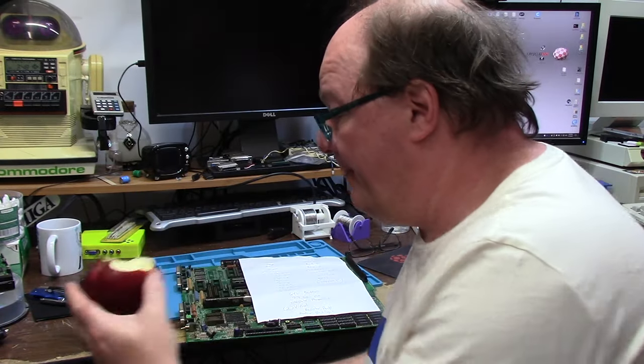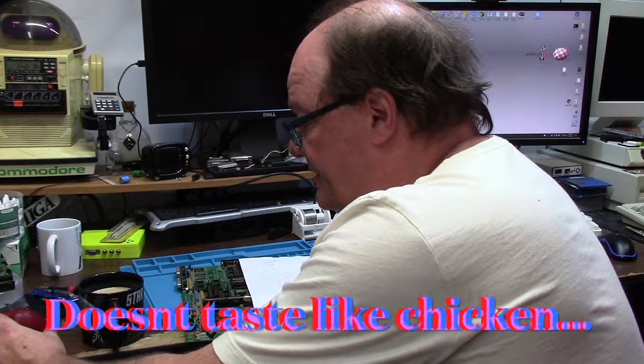There's an apple on my desk, not a computer. Yep. Doesn't taste like chicken.